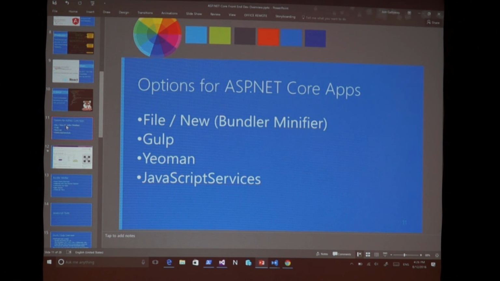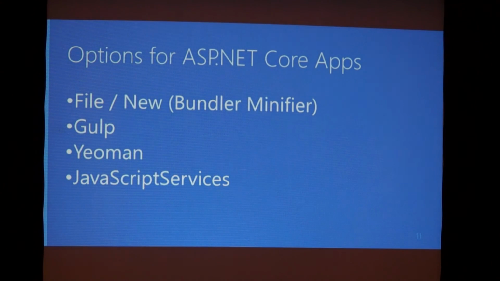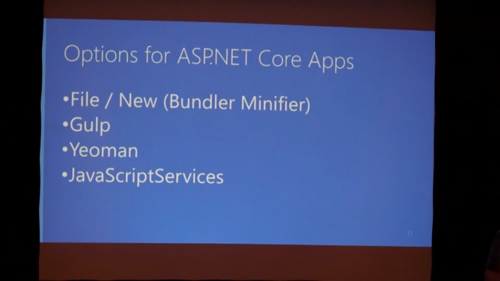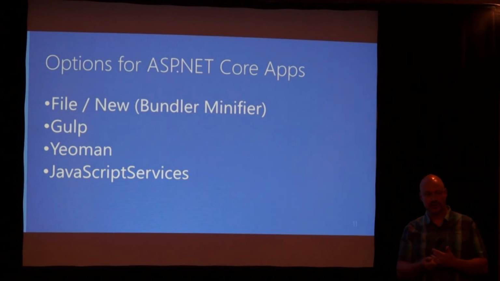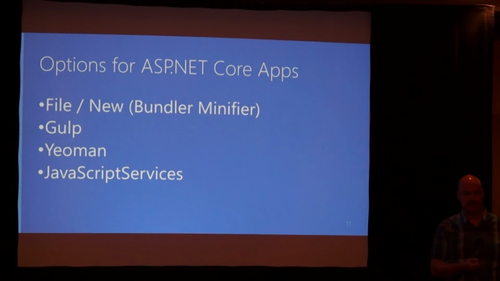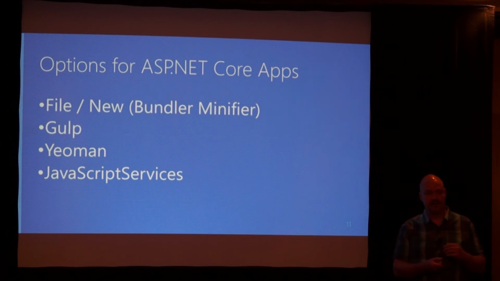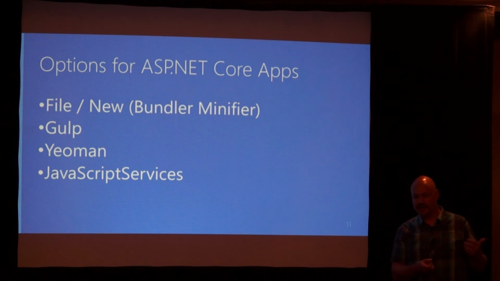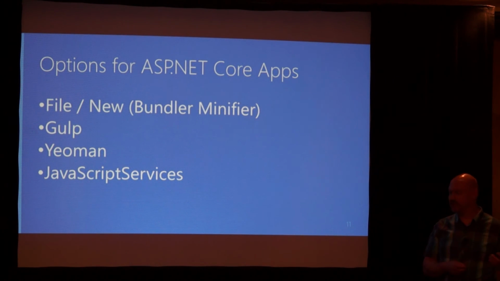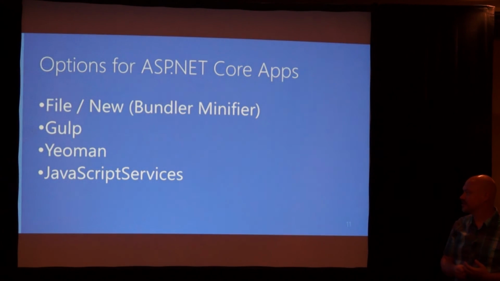I think it's Shift F5. There it is. So your options as you start: File, New Project will get you set up with an app that will run on Windows, Mac, Linux, whatever. It handles all the restoring. It uses Bower under the hood, and then it does bundling and minification. Visual Studio integrates with it, and it works with Task Runner Explorer. It also has these command line CLI options that are added in, and that's all handled for you. That's pulled in as a NuGet package and it's wired up, right?